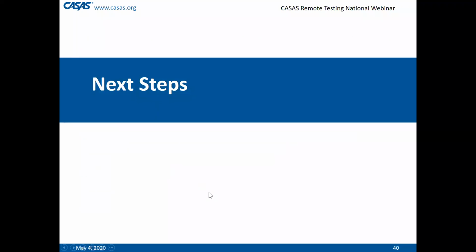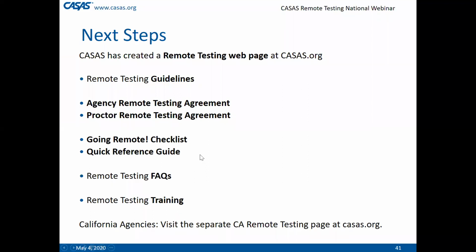Let me just ask, Janice, anything before we go on to the next steps? I think there were a few technical questions that might be best answered if agencies are allowed to take the time to read the guidelines document, questions about Chromebooks and iPads being mixed together, the different station registration details. I think it's all pretty clearly covered in there. It's hard to cover it in a 90-minute presentation. Okay, thank you. Yes, we did schedule this for an hour and a half. We may not need all of that time, but we thought we might take a little more than an hour. So we're getting close to an hour.